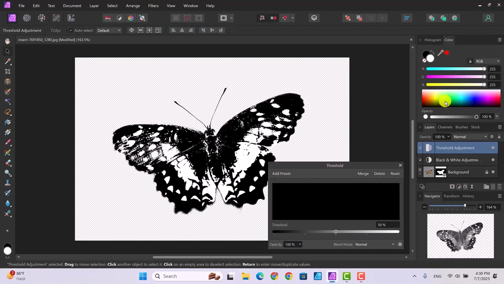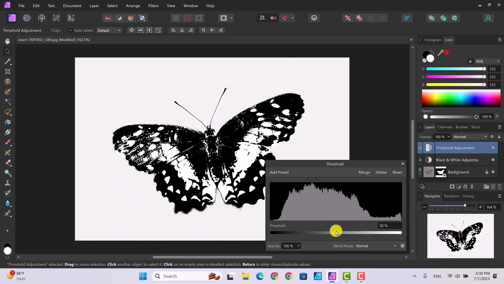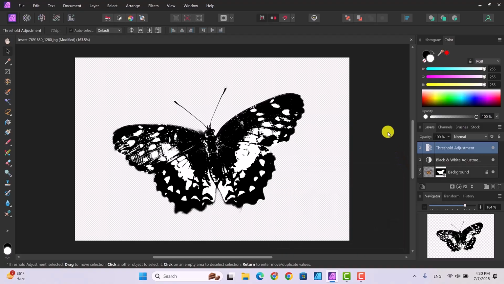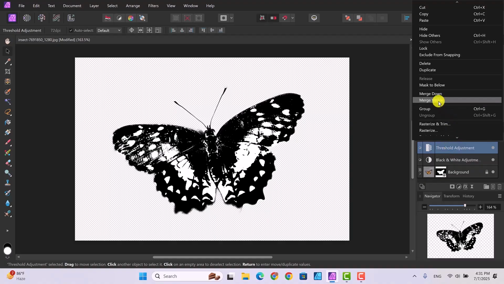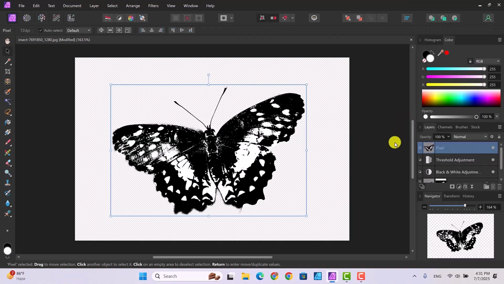A lot of this, if you've been watching my videos, should be familiar. So let's take a look at the threshold, see if we can fix it a little bit. Okay, that looks good. Okay, and then we'll close that, and now we have our black and white layer. Now what we want to do is merge these so we can just have one layer. And so I'm going to right click on this and go to Merge Visible, and it will merge all those visible layers. Visible means that we've got them turned on over here. So now we just have one layer and we can get rid of these other layers.